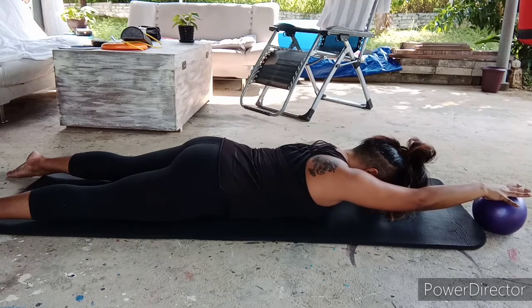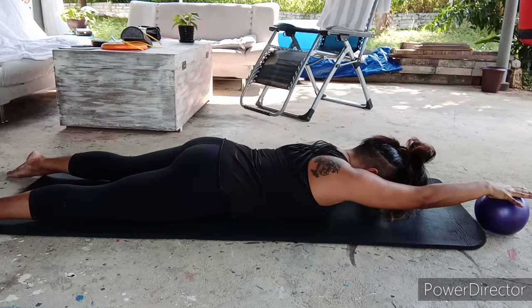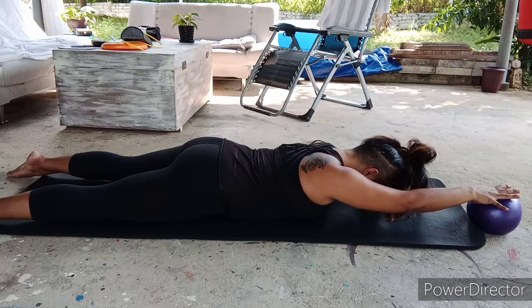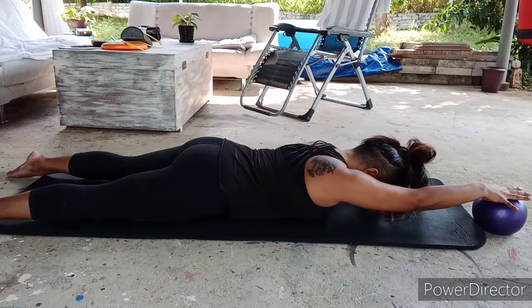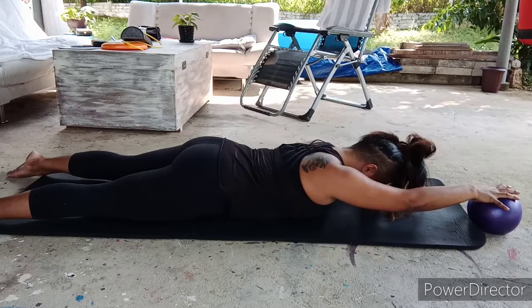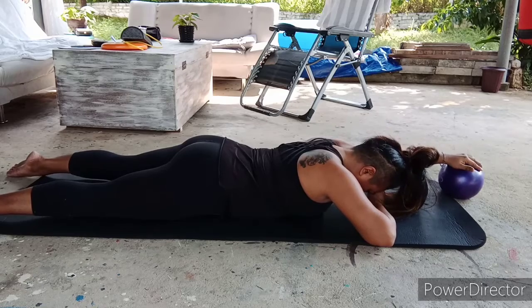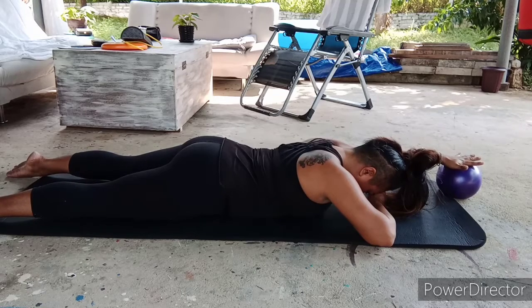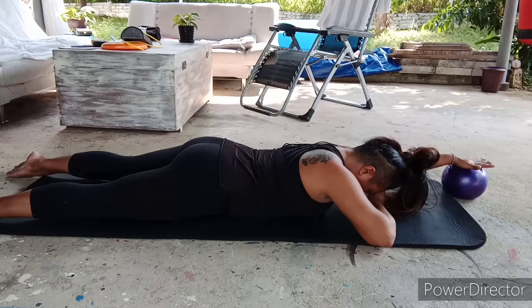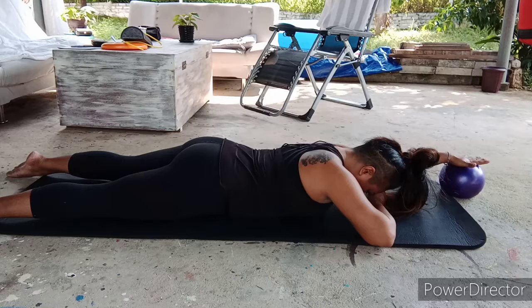Now as you're lying down on the mat, try to keep both legs apart slightly. Keep the hips level on the mat. Pubic bone just gently rested on the mat, and your right side and left side of the rib cage evenly pressed in. You want to try to at least go for 8 repetitions on the right arm and then 8 on the left. So your hand is fisted to keep your spine line and the whole spine in a nice elongated position. Inhale as you push away, and exhale as you retract and pull back down.